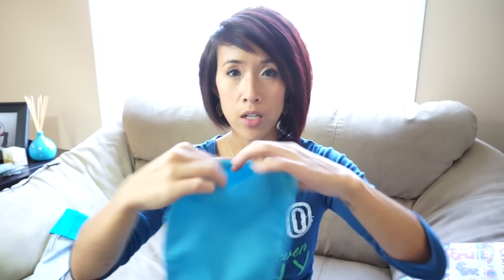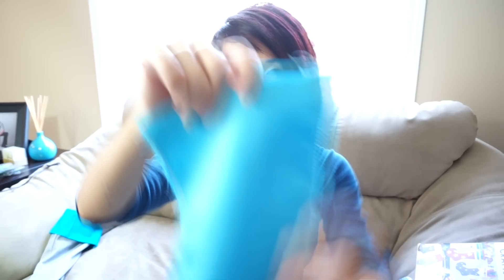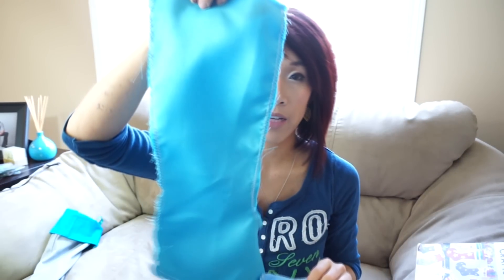Once your pieces are all cut out, start sewing them together. This is the lining — you face the right sides together. The right side is the side you want showing on the outside, and the wrong side is on the inside. So face right sides together and sew all the way around your fabric. The seam allowance will be according to your pattern — I usually stick with a quarter of an inch. Don't sew up the top of the stocking; leave that open. Do the exact same thing with the outside of your stocking. Stitch it all up, turn it inside out, and now you've got the right side of the outside fabric facing out, and the lining with wrong sides out.